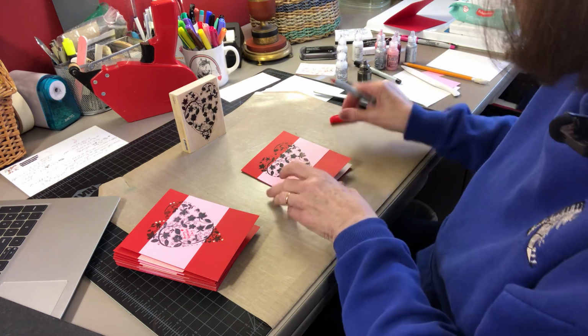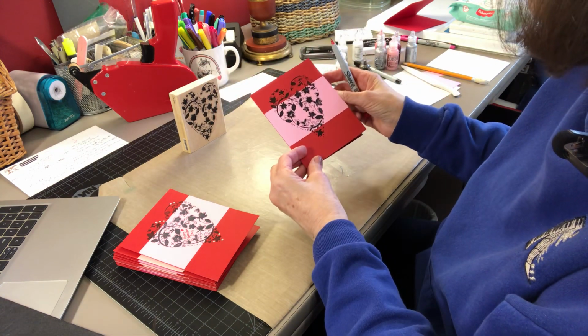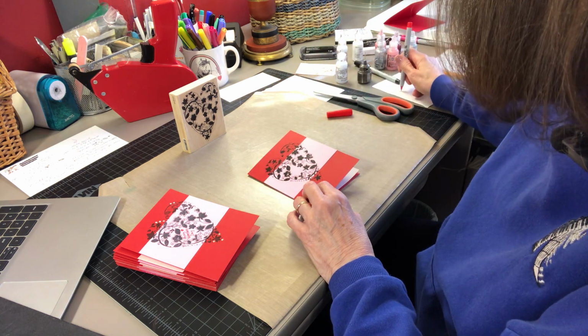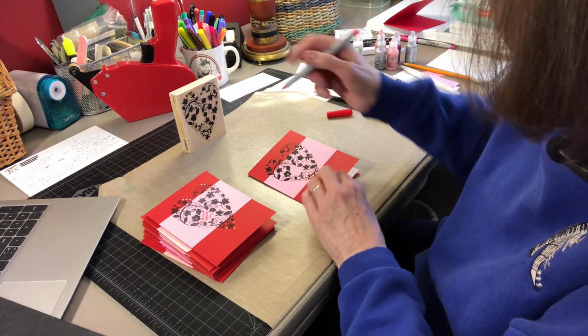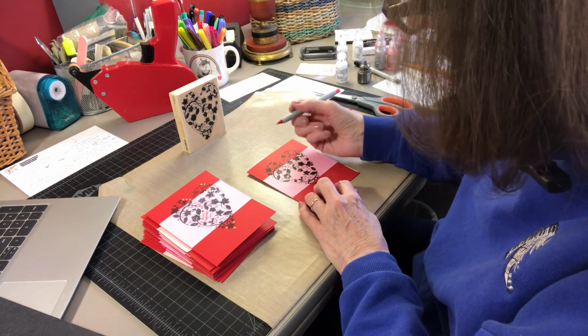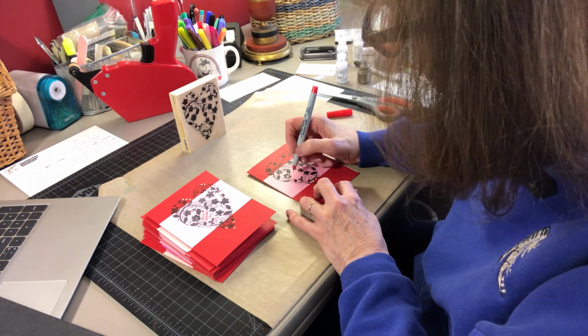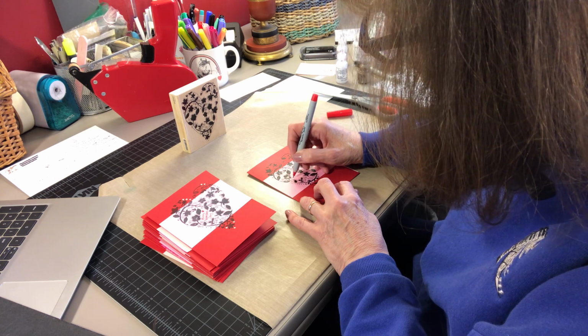So let me see if it went through. No, see, now this one didn't. I didn't press real hard, so that's probably why. So now I'm going to put my Happy Valentine's Day and my little heart here. Let's make sure I don't press onto the black, is what I don't want to do. So I'm going to just hold my finger down.